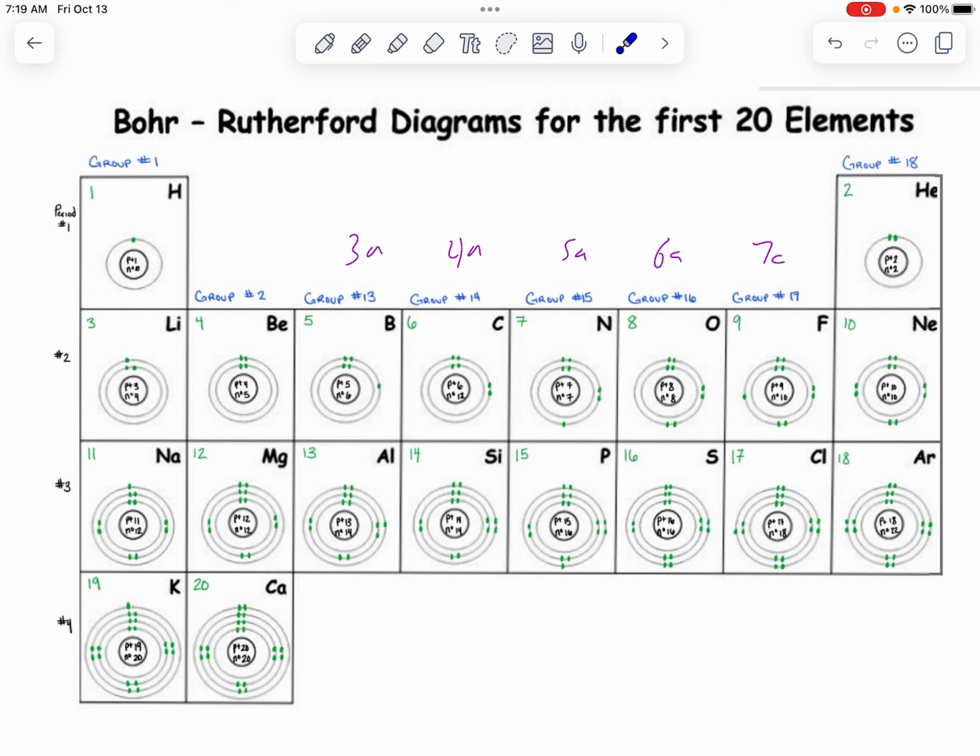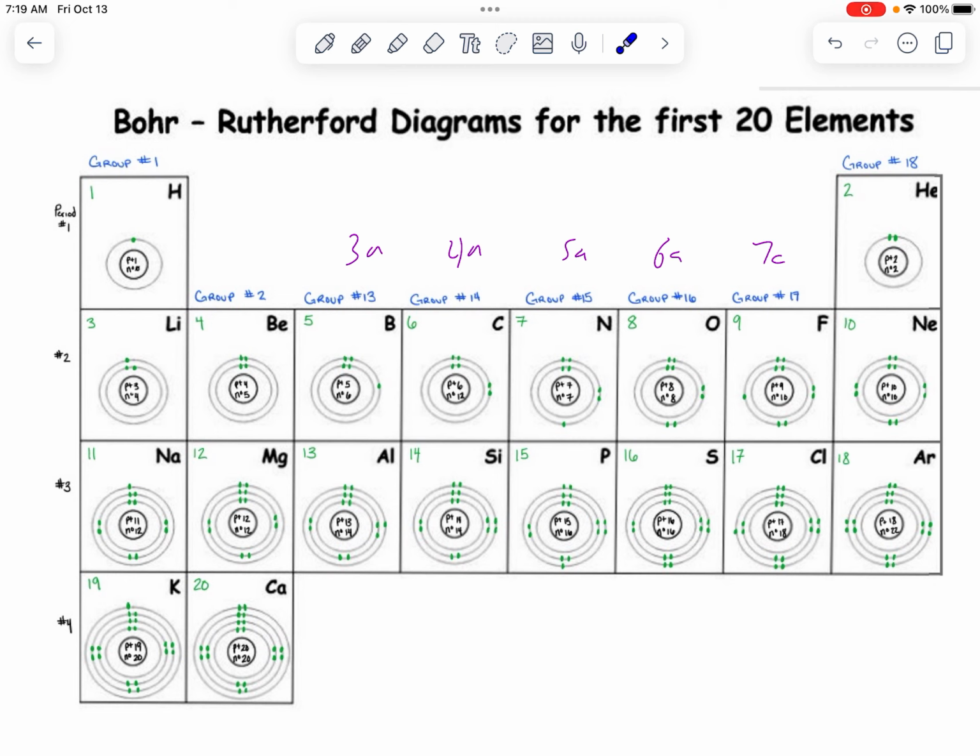And if you remember our electrostatics, distance has a stronger effect on the force, this attraction, than the amount of charge does. And so as we go down the periodic table, yes, it's a stronger nucleus, but the electrons are so far away that it gets weaker and weaker and harder to pull on those electrons. And so your electronegativity decreases, and your ability to become an ion, right, the energy it takes, also decreases.